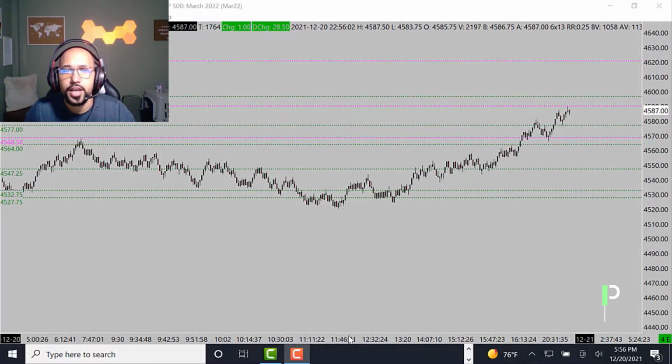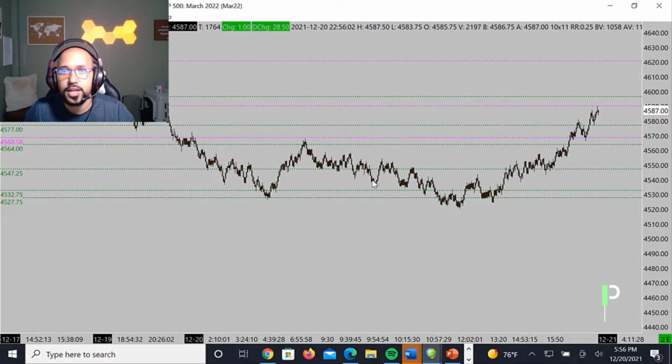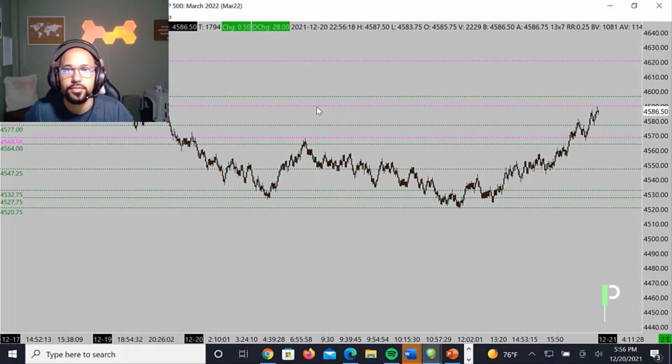S&P 500 had nice movement to the downside, dropping as far as right around these 4520 75s, and then pulling right back up. I'm looking at this area between 90 to about 96.50 as an area of key resistance. So we'll see if the market tries to come back here, retest this level. If we fail to get through these 90s, this may be a great area for me to try to short right back down. So I'm keeping an eye out for that level right there.